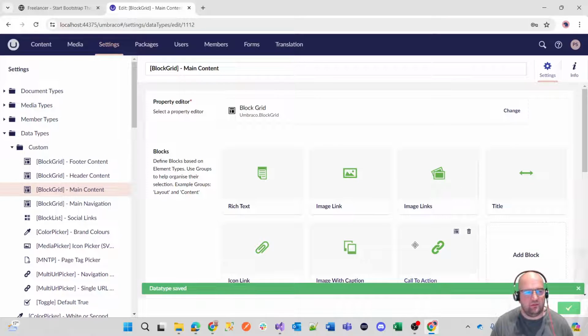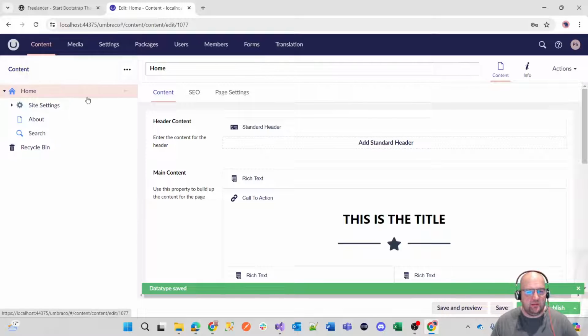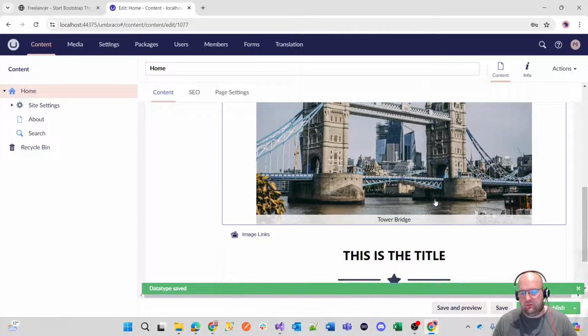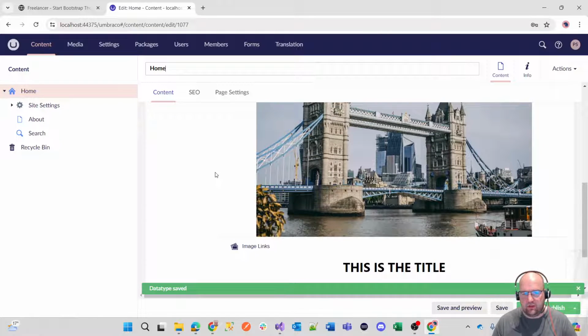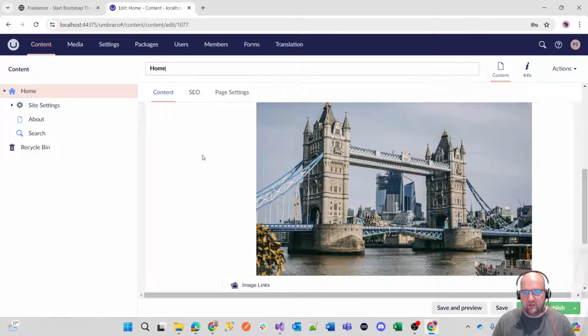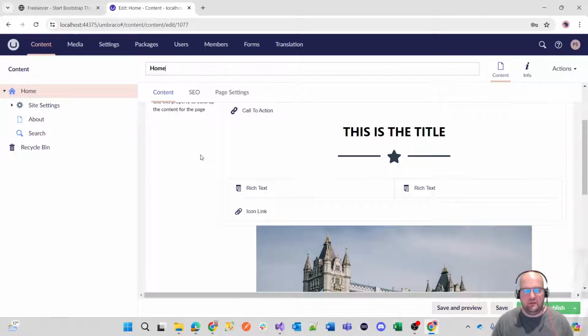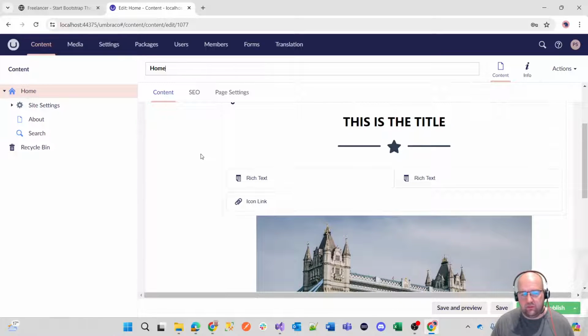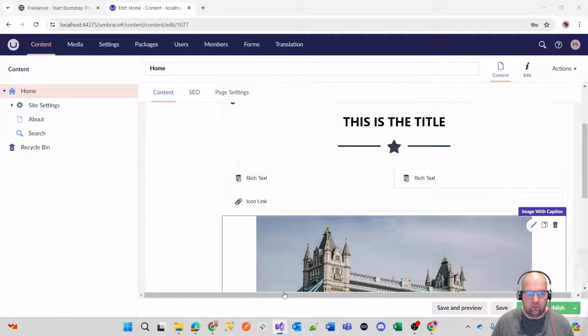Submit that and save. So if we go back into here, and there we have our image and the caption, and as you hover over it, you get to see the caption over the image. So it's all starting to come to life in the back office with a couple of simple files that we've just created. We've got an image link as well, so let's do that one next.